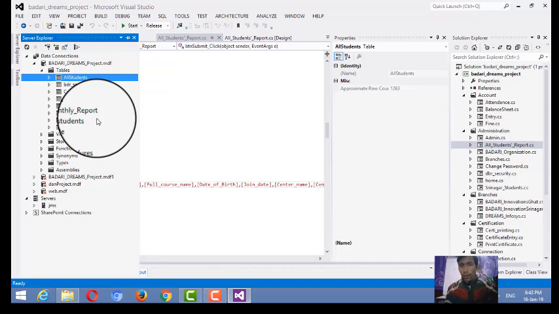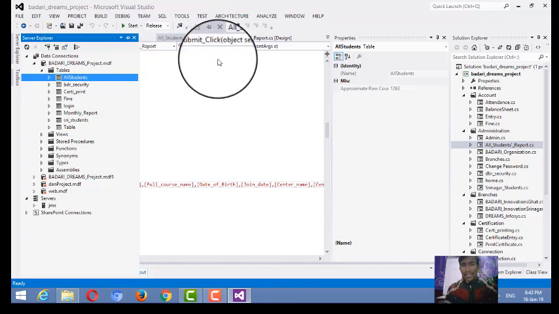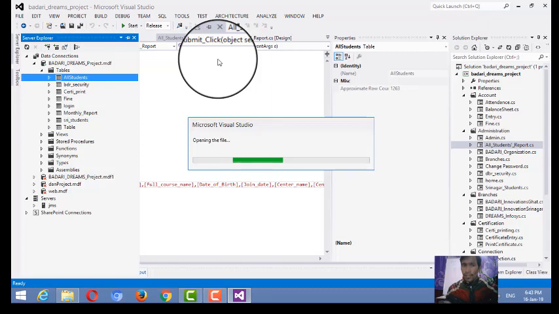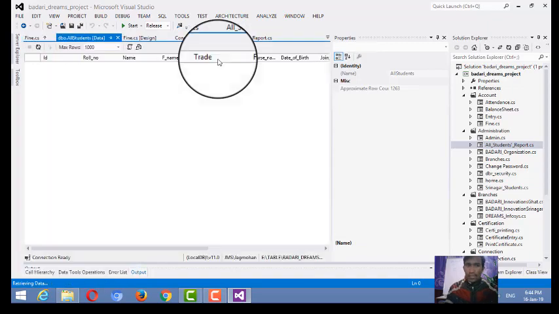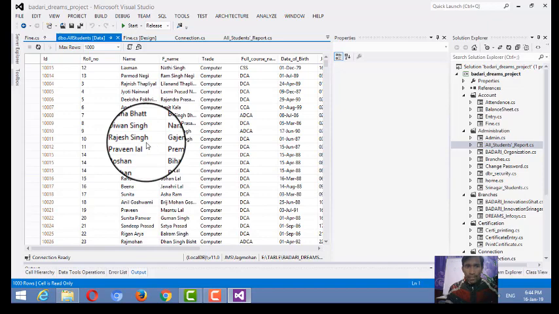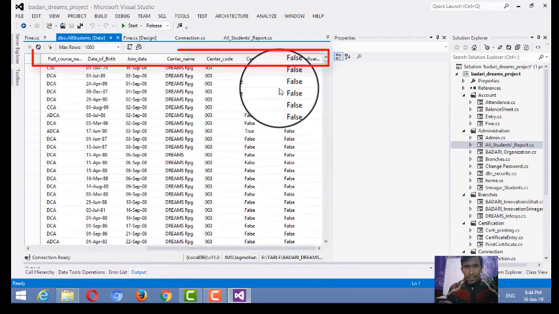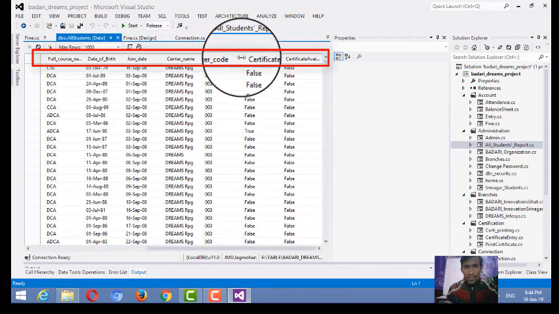So friends, this is the way we work with SQL as well as Visual Studio, because Visual Studio is a design-based application language. You can first easily manipulate the design, then start coding behind it. Even this is the method that holds the database from SQL. Now see, this is a list of records, a lot of records are filled, and at the top are the fields, and you can see there are several fields, and the center name and center code are there.